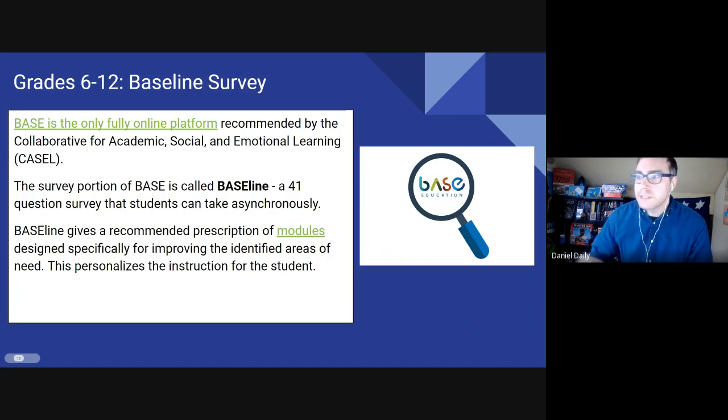or learn more about in. So some examples of the modules that it might give to a student to learn more about could be about anger management, about coping strategies, digital safety, empathy, growth mindset. There's a lot of cool modules that it could recommend for students. The modules can also be pulled independently into a classroom or just selected by a student to check out if there is an area they want to learn more about.